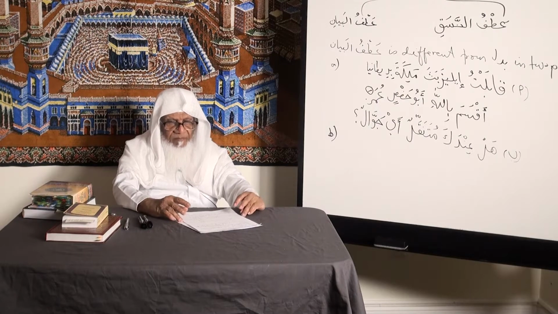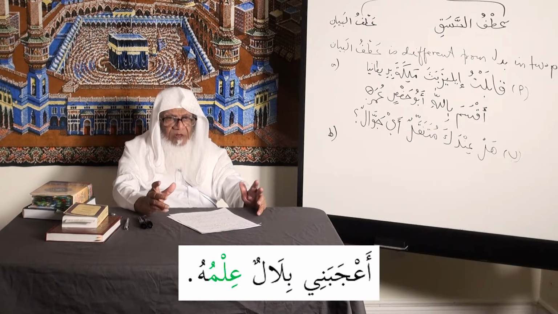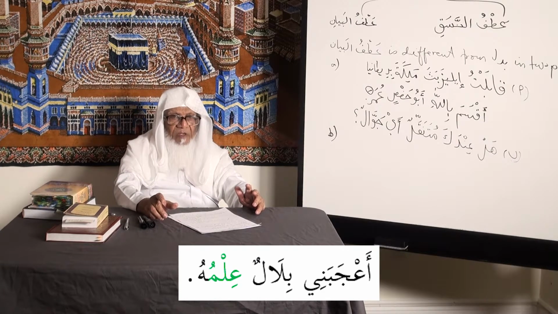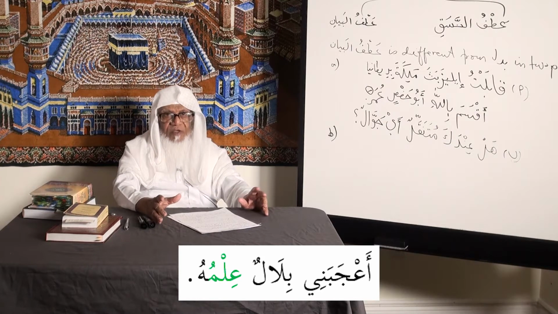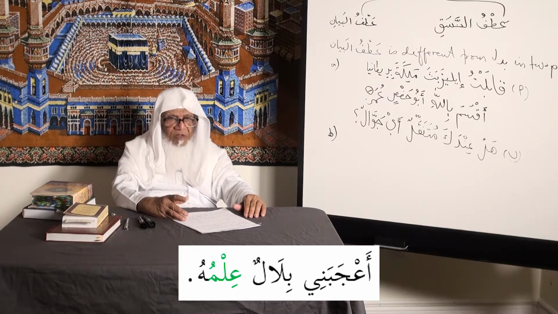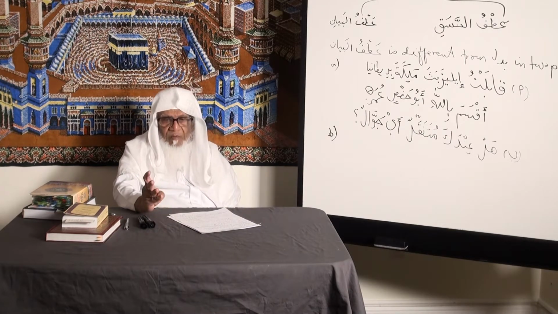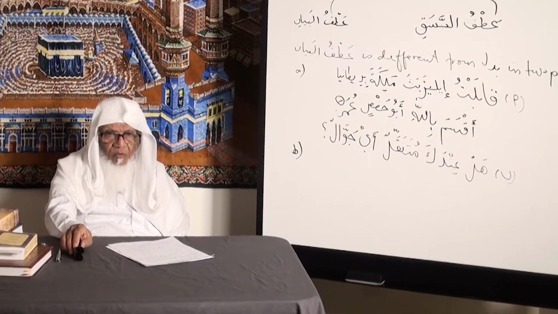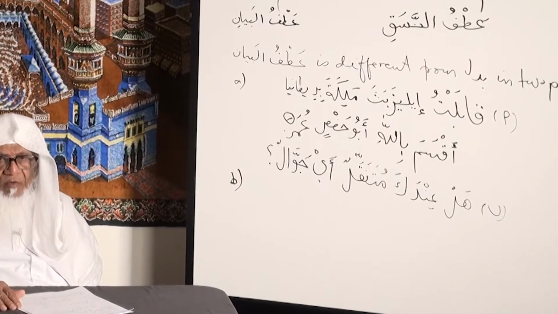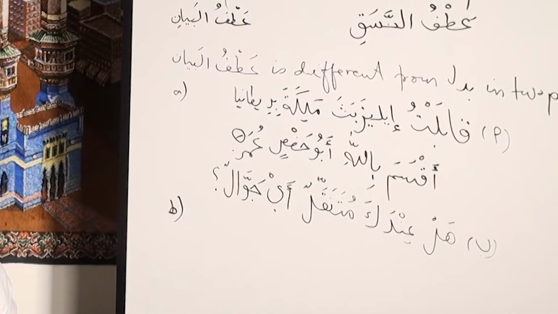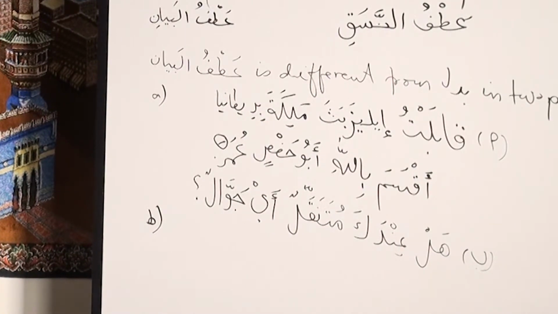Badalul Ishtimal. Or A'jabani, for example, let it be fa'il. A'jabani Bilalun ilmuhu. I liked Bilal, his knowledge. Bilal is fa'il here, A'jaba. A'jabani Bilalun. Bilal pleased me. Ilmu, actually his knowledge. So that is Badalul Ishtimal. So you have Badalul Ba'd, Badalul Kul, for example, Aina Akhuka Hashimun or Bilalun. Akhuka and Hashimun both are the same. It is Badalul Kul, Minal Kul.